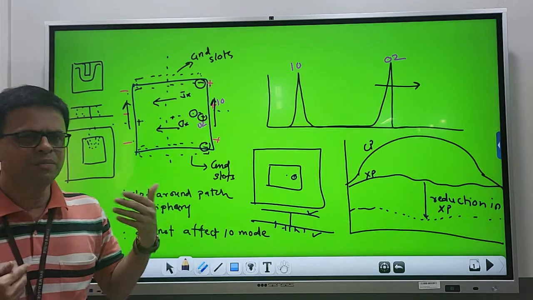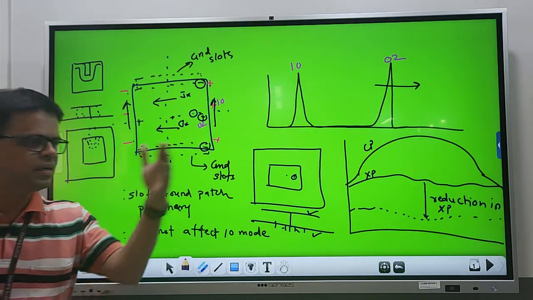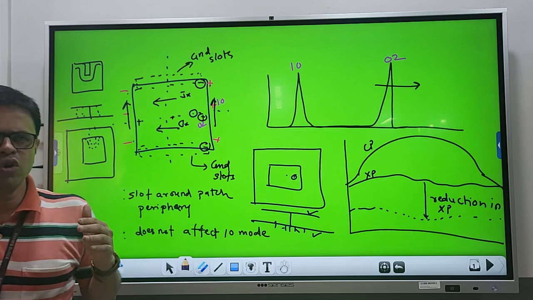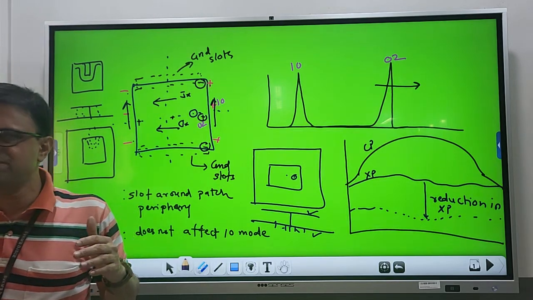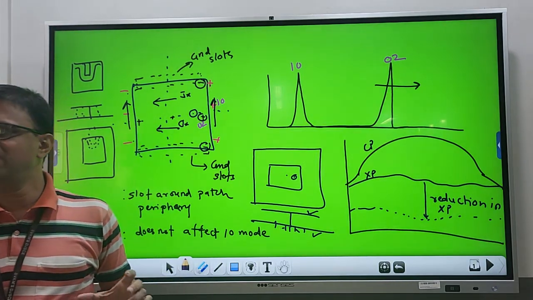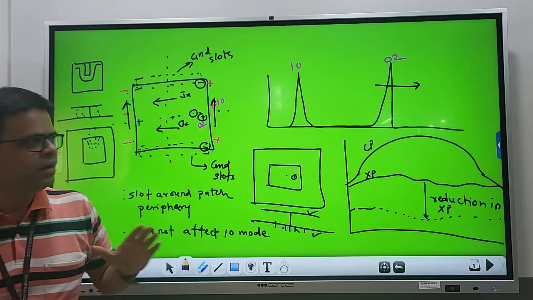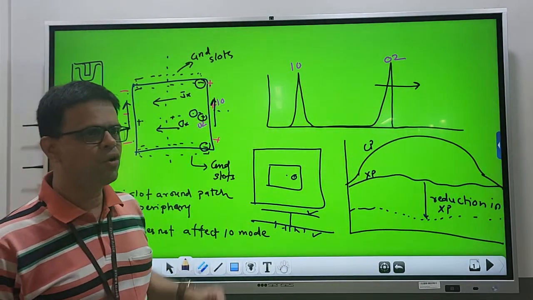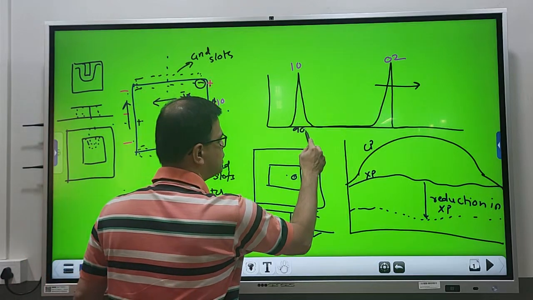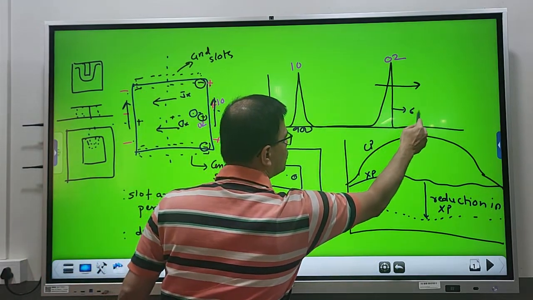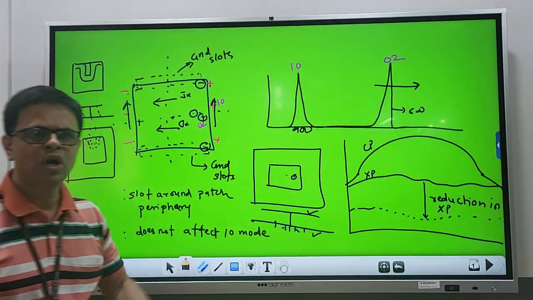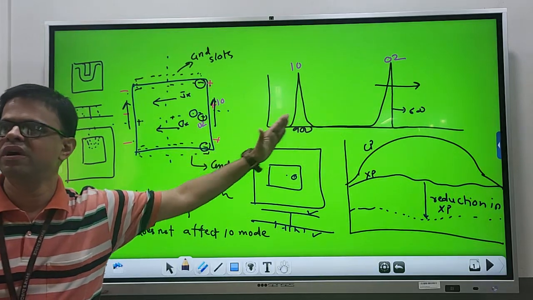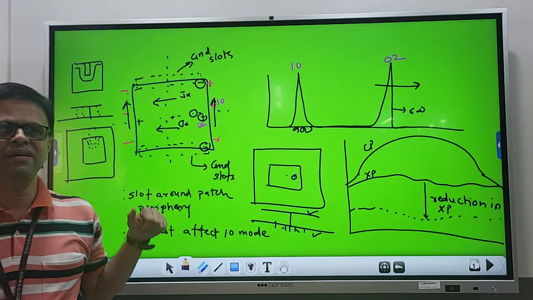Suppose I am designing my rectangular microstrip antenna at 900 MHz, the TM02 mode will appear at 1.5 or 1.6 times that, depending upon the W/L ratio. But here, remember, this is the resonance plot I have shown. This is the 10 mode appearing at say 900 MHz, and the other may appear at somewhere around 1600 MHz also. So how does that particular mode affect the performance at 900?